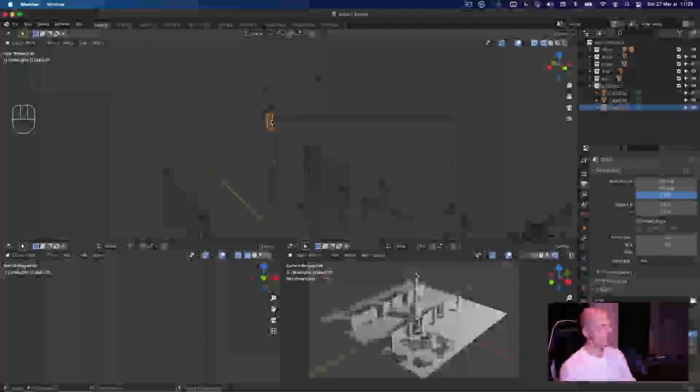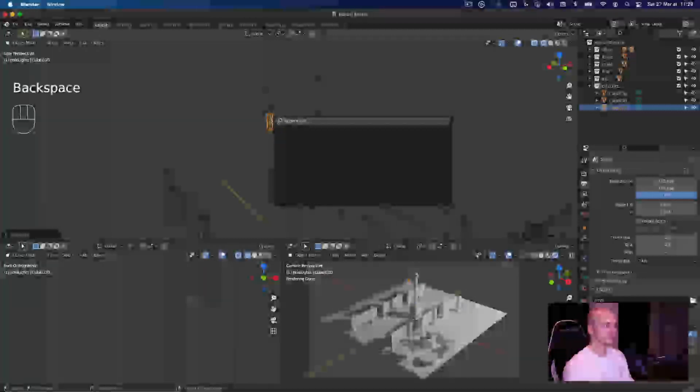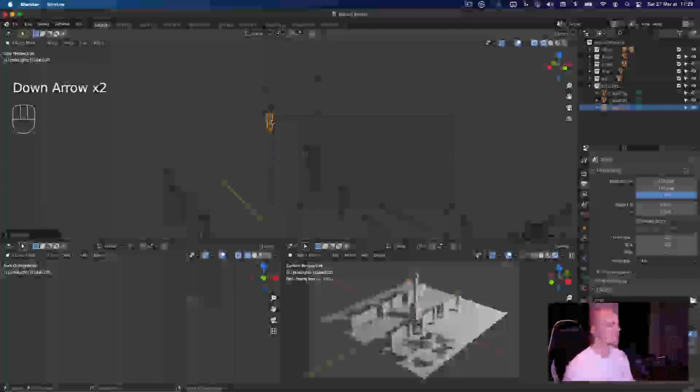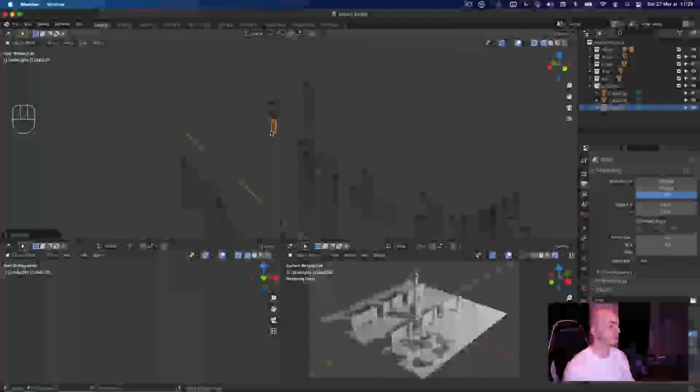So I do it again, F3, you search for origin to. It's a fuzzy search, you can just press a few letters, and if something is matching barely, it will show up like this. So origin to geometry, and now it's the center. All right, that was a lot. Anyway, you just need a cube over there. If it was too much, just create a cube and put it over there, and we are going to play with that cube.